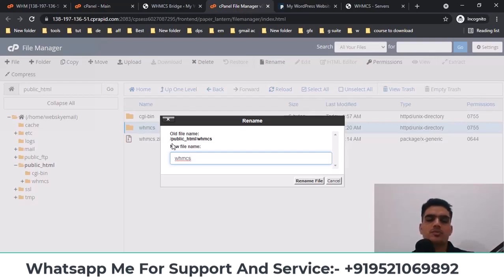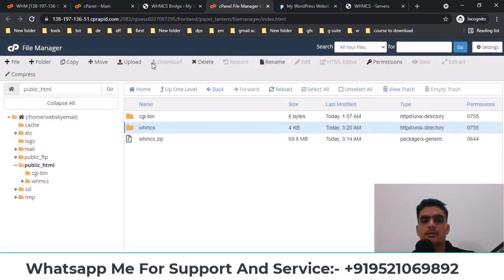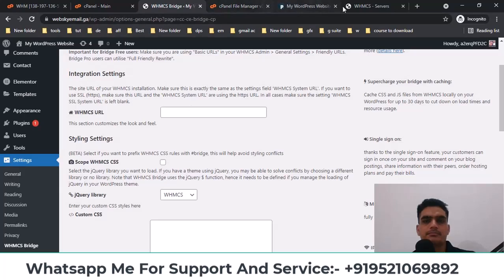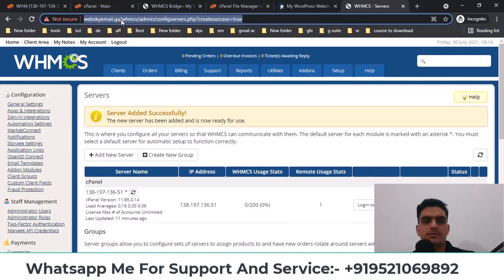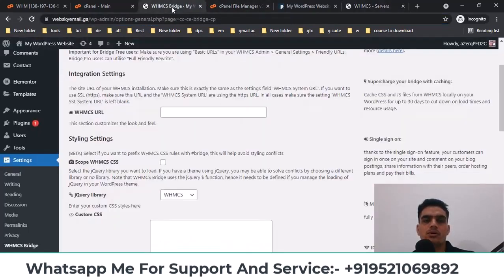You need to keep the same here. This is mine. I've subscribed to the website, so I have to use this URL. And if you've placed WHMCS properly here, then you need to copy the URL and put it here.